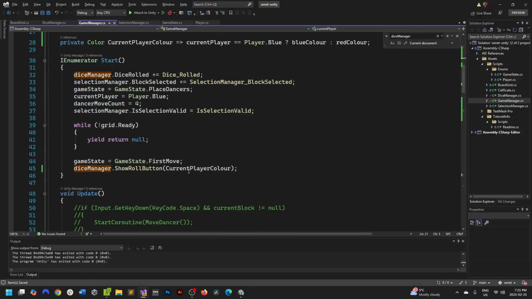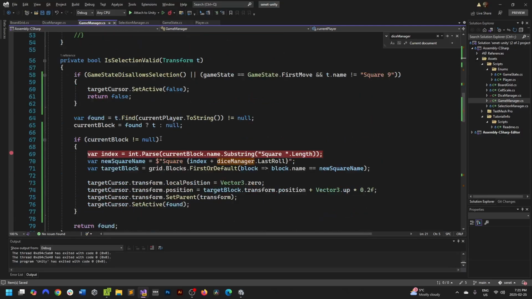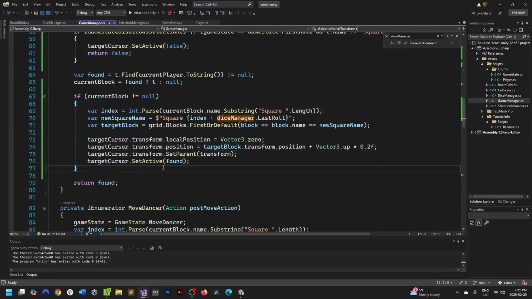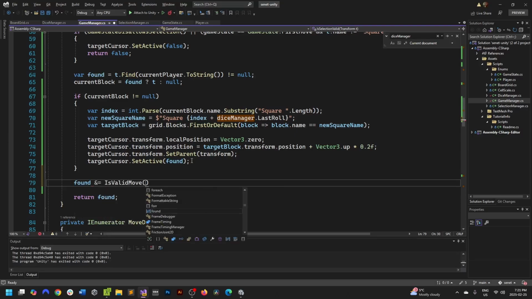So what we need to do is check some things. So I'm going to have to write down the logic of this. So return found is going to be that, but also is a valid move as well. So we need to say found equals... and I don't know what is valid move is going to take in.